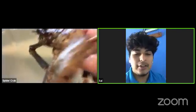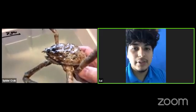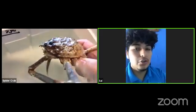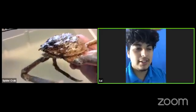Now, another important characteristic about arthropods is that they fertilize sexually. So you're gonna need two partners, the male and the female, in order to get the eggs.